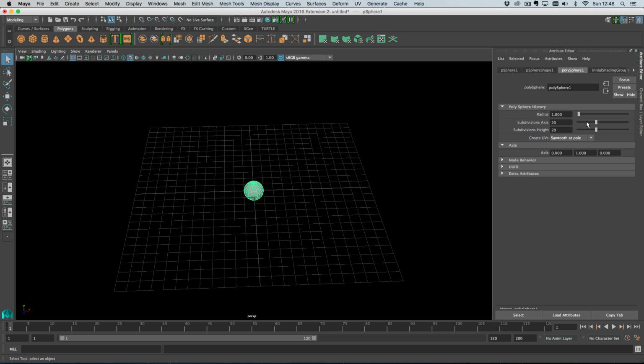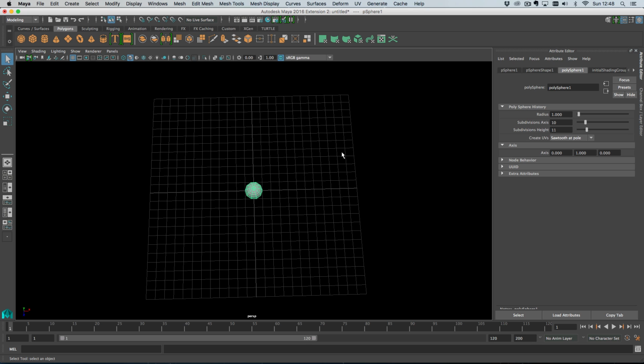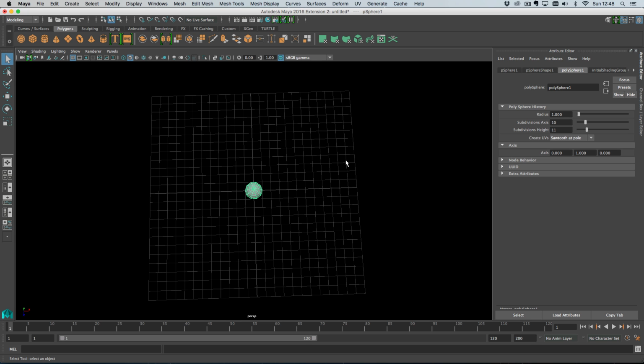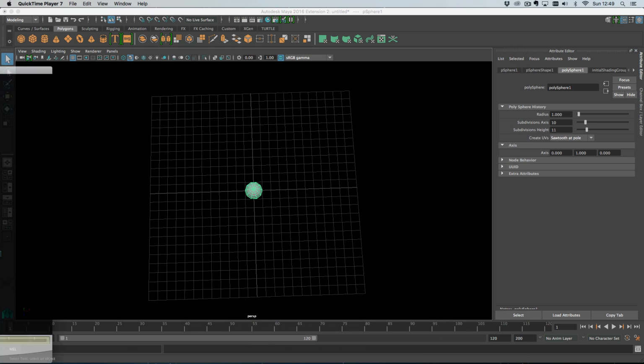So I'm just going to turn the subdivisions down on the sphere. I'm going to do this using the repro node, and you don't have to do this using the repro node if you don't want to, but because I'm doing color per vertex here, which is something that's only supported in the repro node, the Maya particle instancer does not support color per vertex, which is why I'm doing this with the repro node.